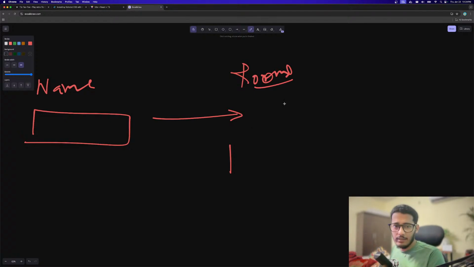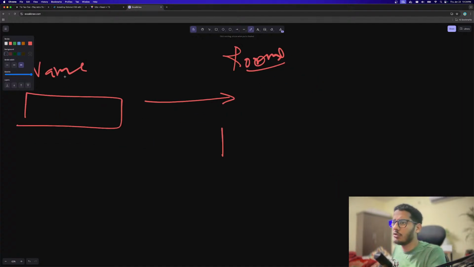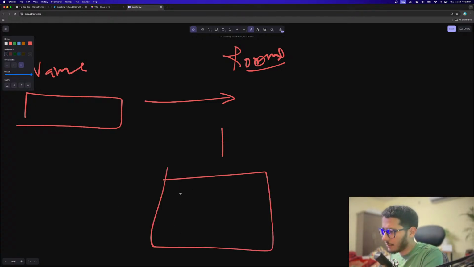But first, let's plan the architecture of our real-time thing. Okay, so you'll enter a name, and if there is no one to pair with you, there will be a waiting screen, something like please wait while we get you paired.